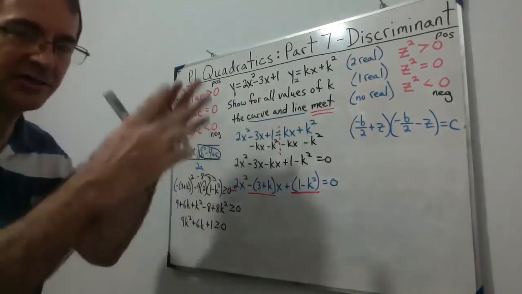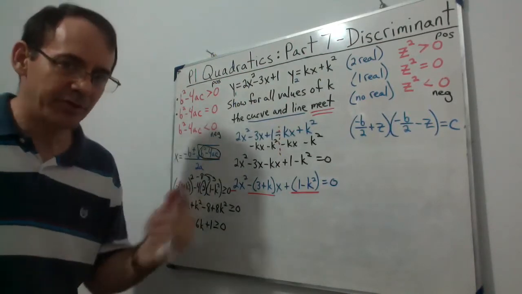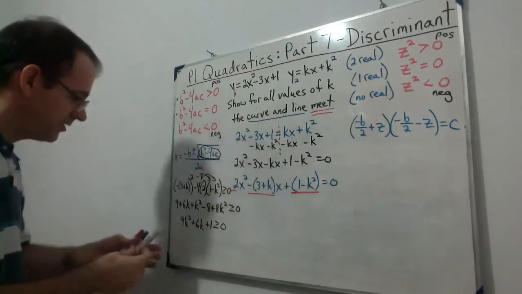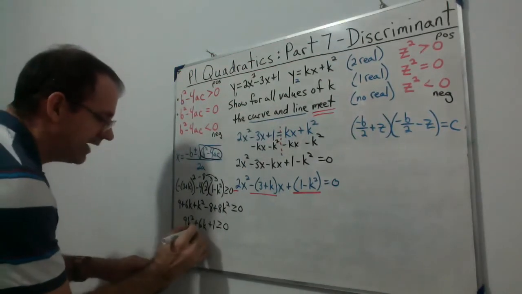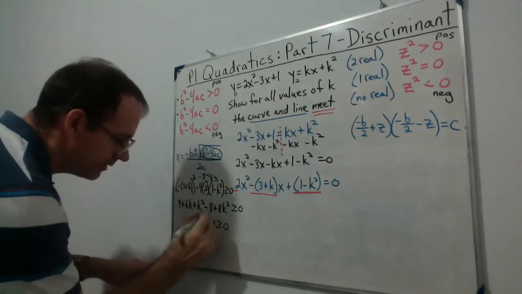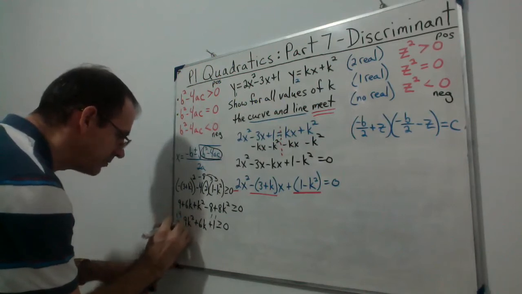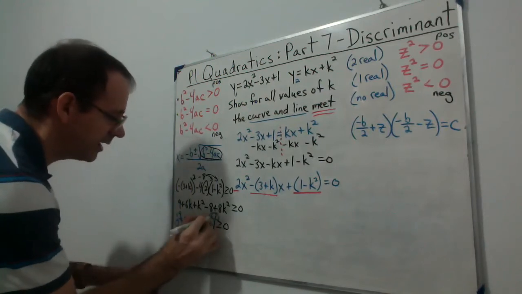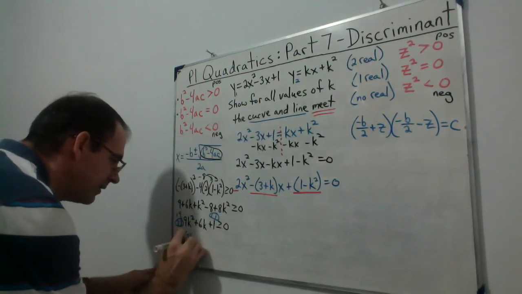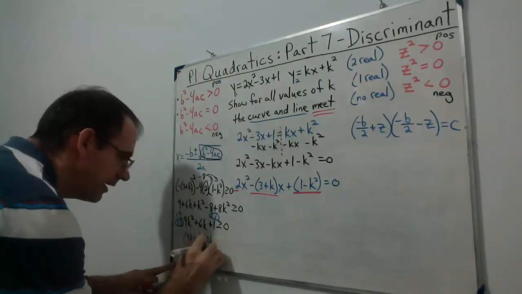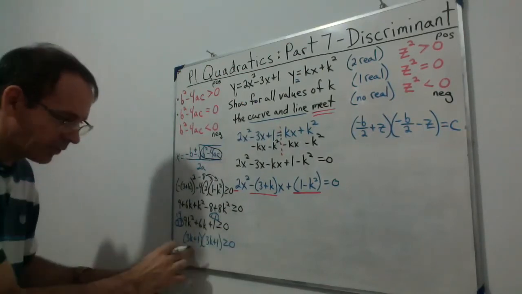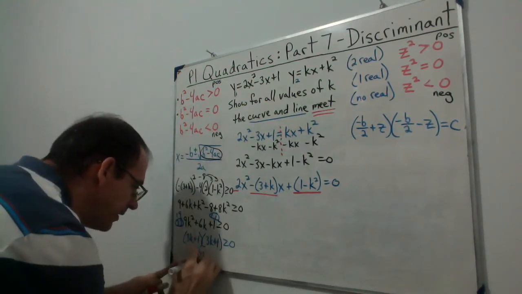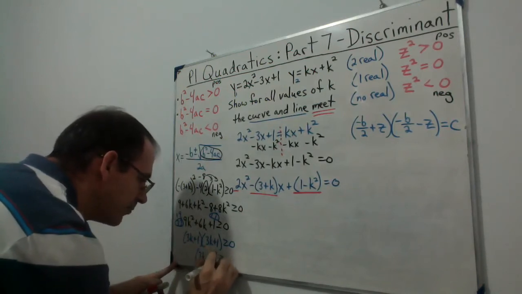Now, like I said before, when you're dealing with quadratic inequalities, high chance that this can factor. So that takes you back to part 1 when we talked about factoring quadratics. This happens to be a perfect square. The factors of 9 and 1, factors of 1 are 1 and 1, factors of 9 are 1, 9, 3, and 3, that add up to 6. Well, 1 times 3 and 1 times 3, 3 and 3 add up to 6. So that's our combination that gives us 6. So we have a 3k plus 1 times 3k plus 1 greater than or equal to 0. We're going to take advantage of the fact that this is a perfect square, and we're going to write it as 3k plus 1 squared greater than or equal to 0.